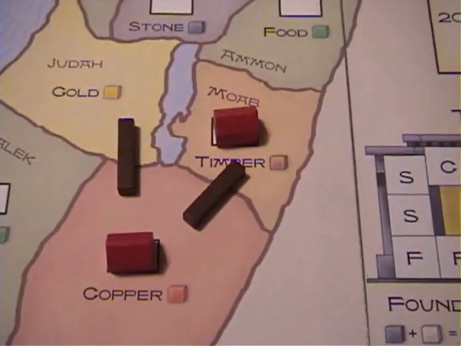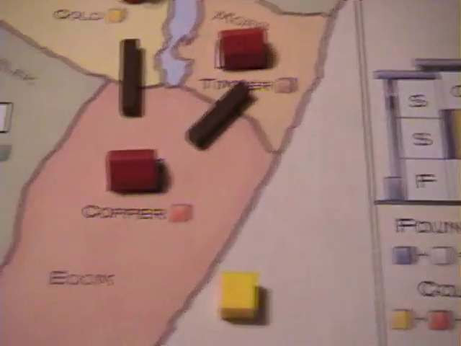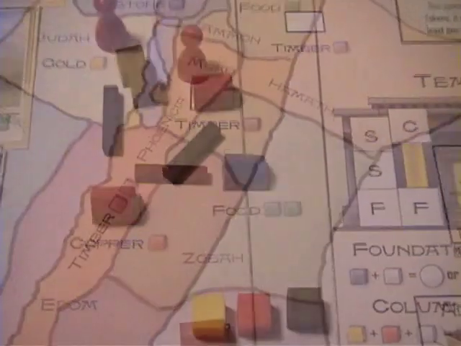Regions greatly improve the productivity of the land. One pawn can claim the resources of an entire region. Another pawn in that region will also yield all the resources in that region.